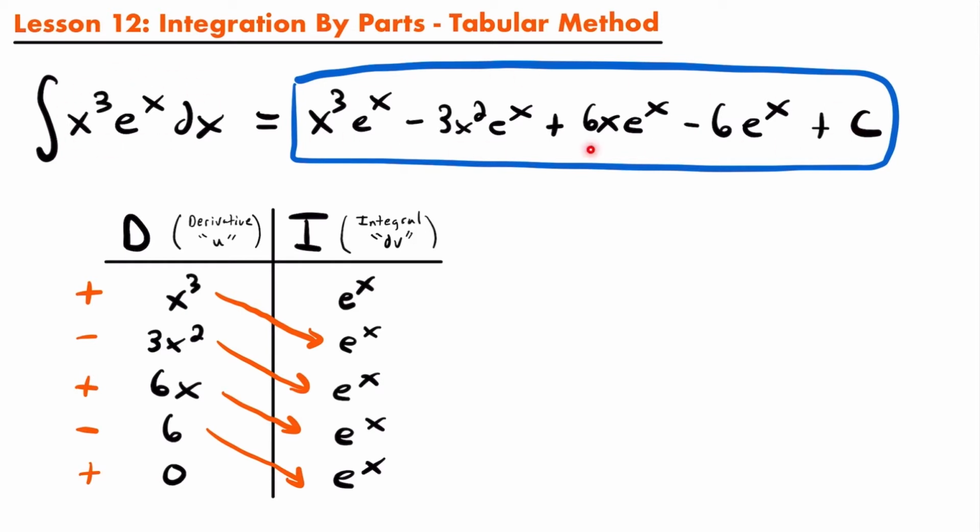This is what you would find if you were to use the traditional formula for integration by parts on this integral 3 times. It might have seemed like we really didn't save any time, but that's because this was the first time that we went through this process. But as you get used to using this table and the tabular method in general, it's going to be much quicker than using integration by parts multiple times for an integral. All right, and so let's take a look at another example.